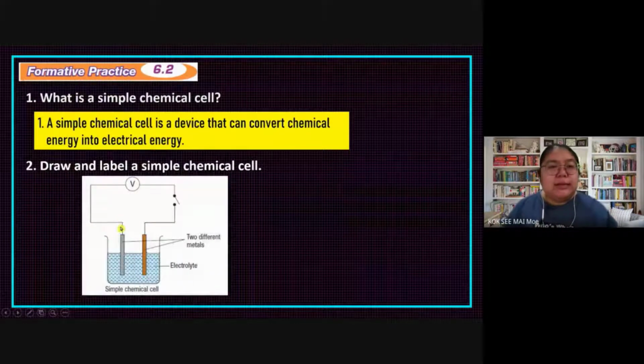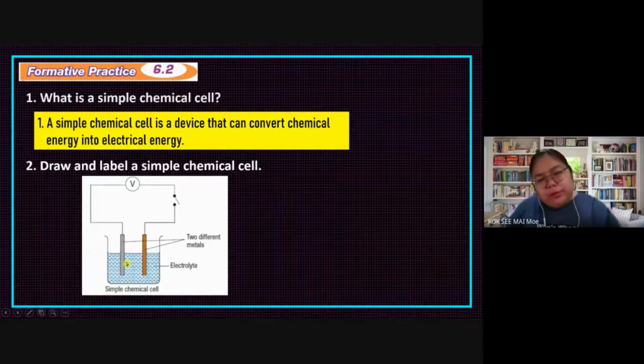Okay, the diagram is exactly the same as just now. The two different methods depend on you. You can label whatever metal also can. Important, the big difference is for the electropositive. You can use copper, you can use zinc, then the other one should be a bit higher for the electropositive.